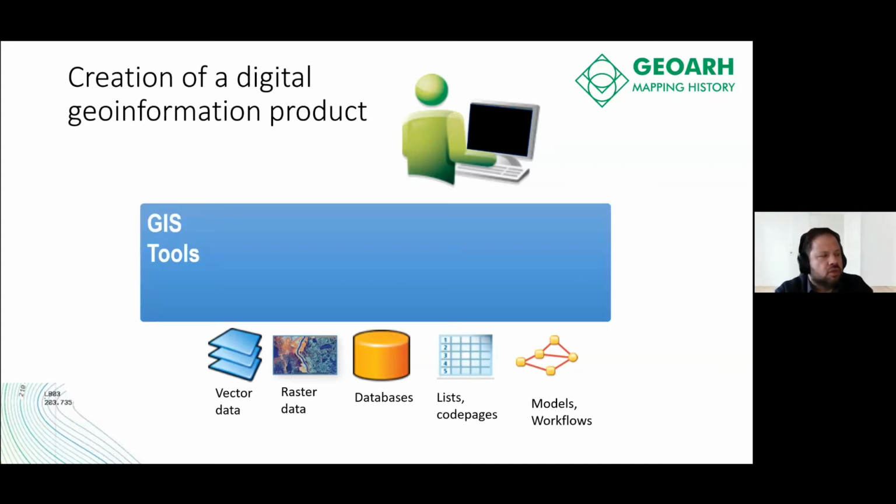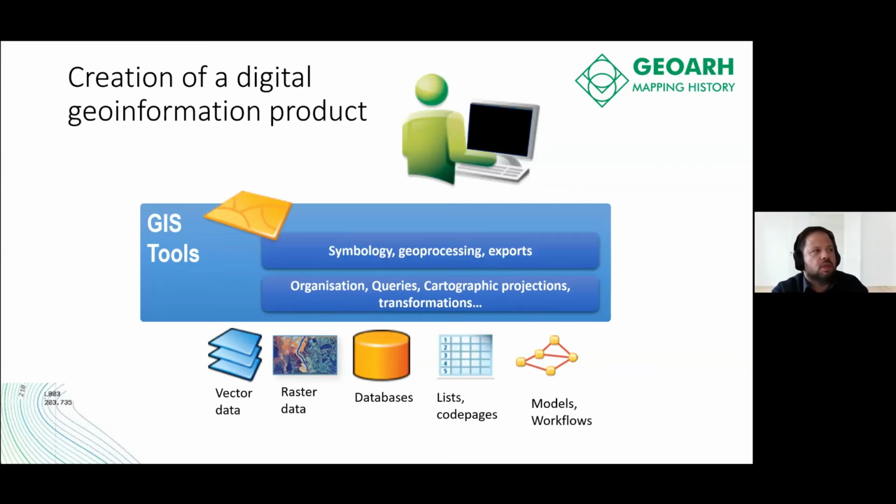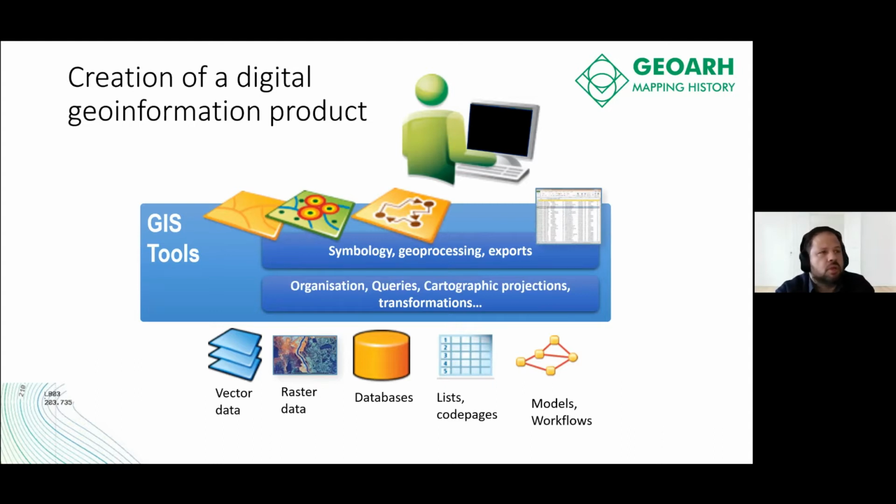Then we need a GIS tool, which is a system that actually helps us organize, query the data, align the data with other data so that they match, transform the data if needed, create new data maybe. We also use the tools in the GIS to render the data so that maybe not all rivers are the same width or color, or maybe not all roads, or polygons or objects are of the same color. We also have functionalities of exporting and geoprocessing data, analyzing structures inside it. And one of the types of geodata information product is a list. It can be a list based on maps, based on geodata.